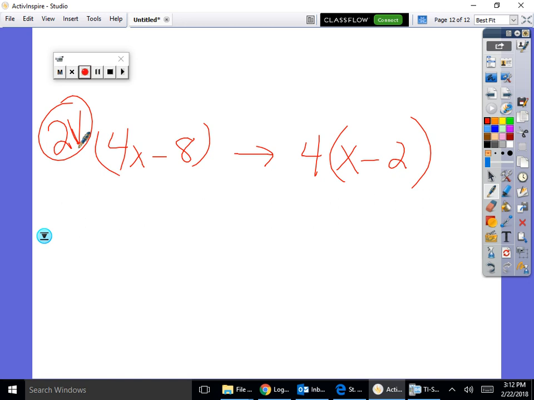I look at 4 and 8, what's the biggest number I can divide both of them by? So that's where that came from. When I factored it out, that really means divide. So 4x divided by 4 is x. -8 divided by 4 is -2. Okay? Now I have on the bottom x squared plus x minus 42. Now most students see a binomial and no squared and think they don't need to factor. Please be careful. Because if I have a matching factor, it cancels and doesn't make that 0, okay?